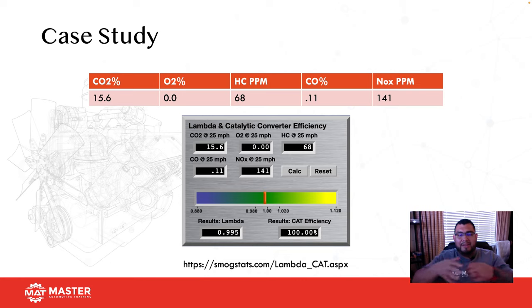This is a European thing. It's getting traction here in the States. I actually teach it and use it quite a bit. And if you guys want to use the link, you can see it right here down below. So if you guys notice, our lambda result is 0.995.